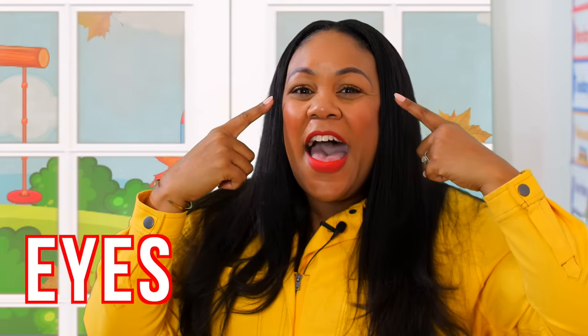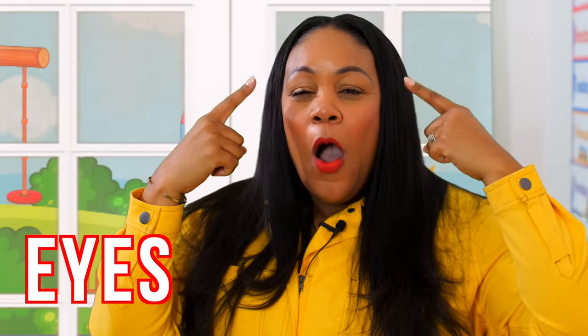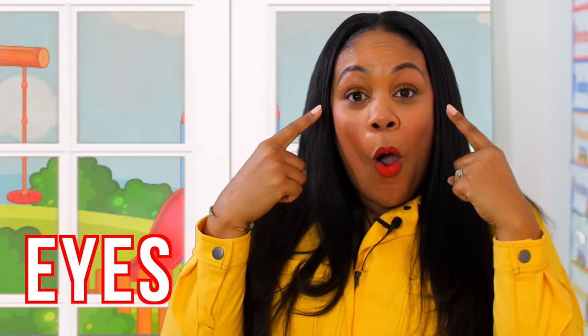Oh, now it's almost time for us to go to our circle time board. But first, we have to remember a few things. When we're in class, we use our eyes for looking. Can you point to your eyes? Where are your eyes? Oh, now let's blink our eyes. That means we're going to close them and open.